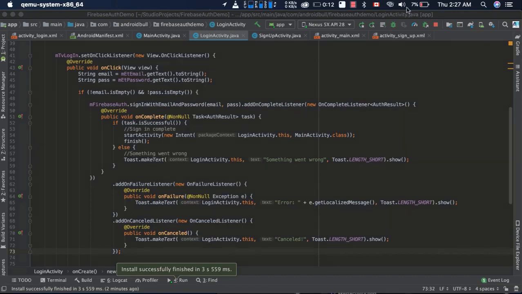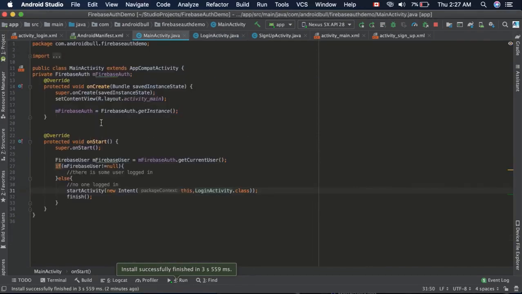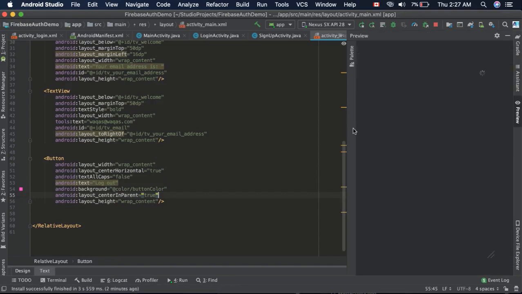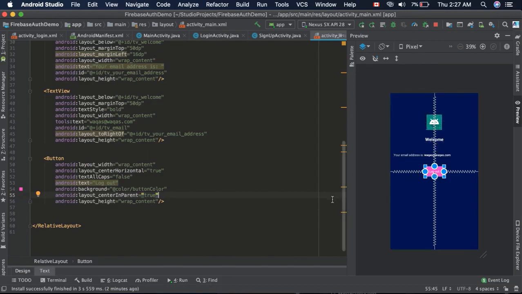Hello and welcome back, and this is the last tutorial of this series, as my MacBook is already dying. As you can see, it got only 7% left, but we also need to add the functionality that will fetch the user email of that current user and show it in the main activity. Previously we added this login code that will be responsible for getting the email address and password and logging in the user, and also showing the message if something went wrong. So now inside the main activity we already got the current user. We just need to set this current user to that text view over here, and also need to add functionality to this logout button. So let's start.